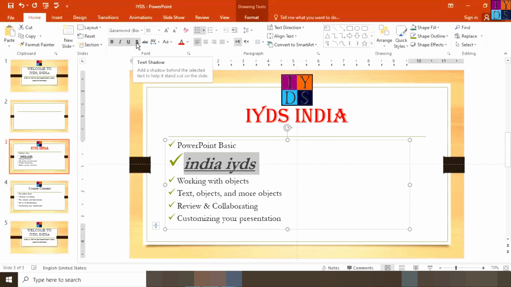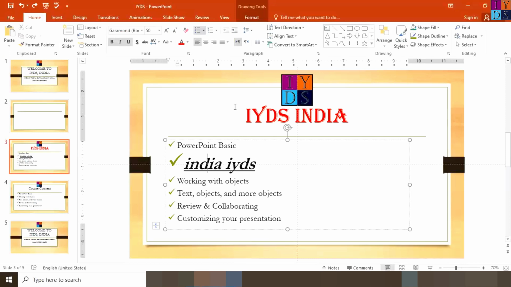And this is the text shadow. Just click on that. See, our text shadow will appear in the presentation slide. This is the strike through. Just click on that strike through. This is similar to underline, but it goes over the text. If you don't want this, just press Control Z for undo. This is the undo option, Control Z. If you know MS Office, you know the undo and redo commands: undo is for going back, and redo is for bringing your changes back again.